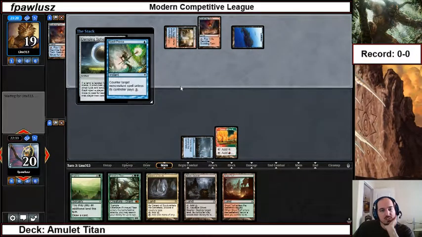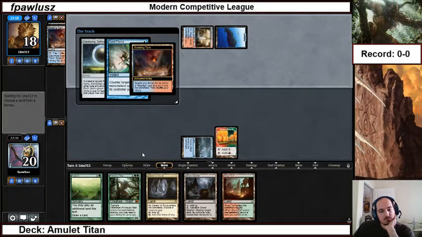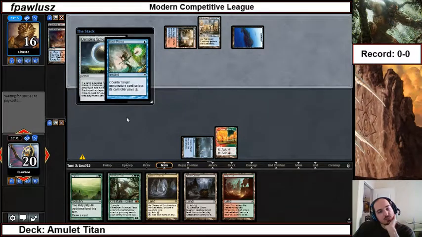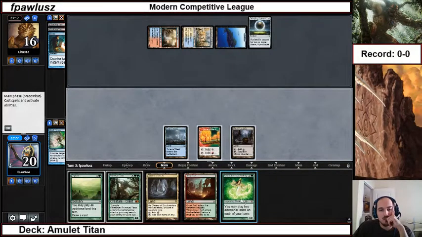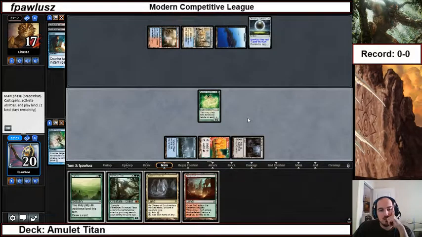I guess they can have the spell. I guess they do have the dispel. Even if they do have the dispel, it's not the end of the world. They do have the dispel, okay. It's still not the end of the world. I still have double green. I get to play Azusa here.